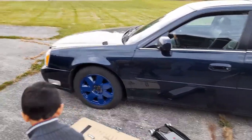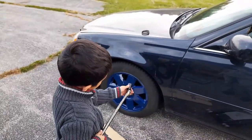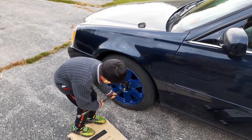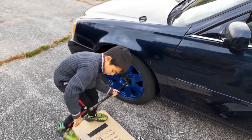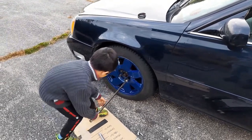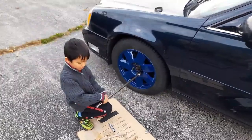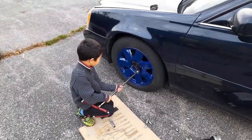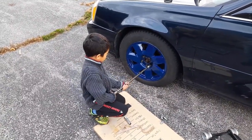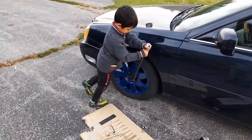Alright, I gotta tighten the bolts now. I want to. You want to? Alright. You know how you do it, right? Yep. You have to cross, you can't do it one way, all the way around. Yeah, press it hard. I like the one that has grip, like those. Lift it up and then you could do it. Lift it up all the way. Yeah, like that. Okay, that's enough. And then do the other one.